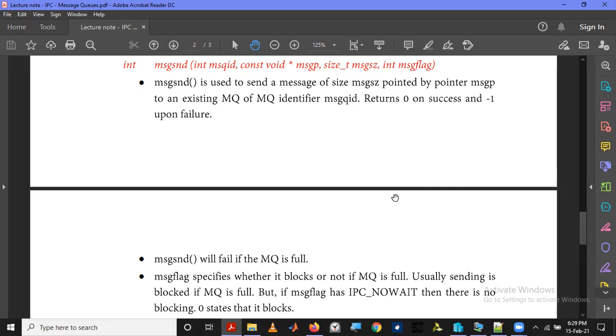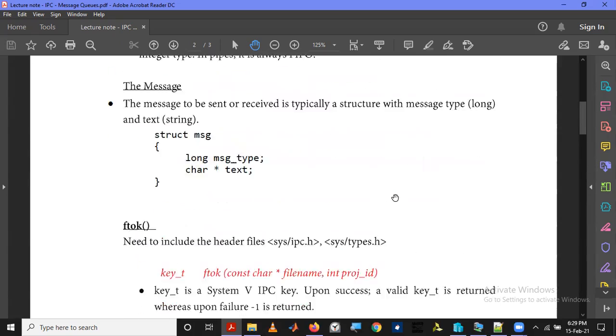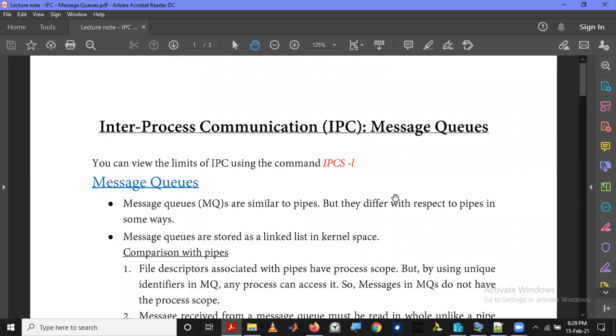So those are the things that we have to discuss today. We first started today by discussing pipes and the kernel. Then I demonstrated several examples of the pipes. Then we came to the second method of interprocess communication using message queues, and I gave you an introduction to message queues. First, I compared the pipes with message queues, and then went into the structure of a message queue, then went into several system calls that we can use in System V message queues when implementing ftok, msgget to create a message queue or to get the message queue identifier of an already existing message queue. Then to send the message, we have to use msgsnd. So next week we'll be discussing the remaining functions, and we'll go to the exercises of message queues.